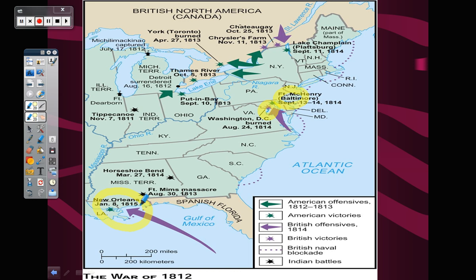We win that battle. And then the Battle of New Orleans involves Andrew Jackson going into the bars of New Orleans and rounding up pirates and slaves and Indians and criminals and saying, help me defeat the British. And he wins. And he's horribly outnumbered. So it's a bizarre battle that I always like to discuss because I just imagine how that must have gone and how that must have appeared.